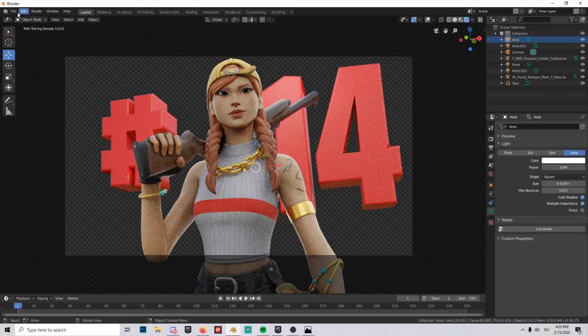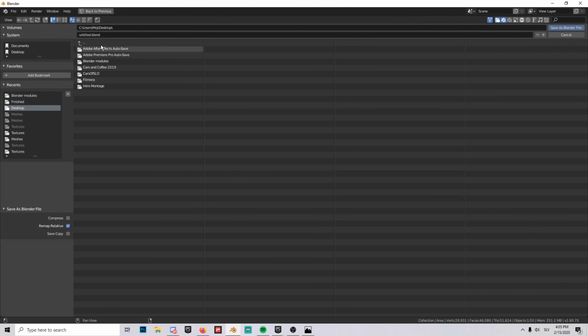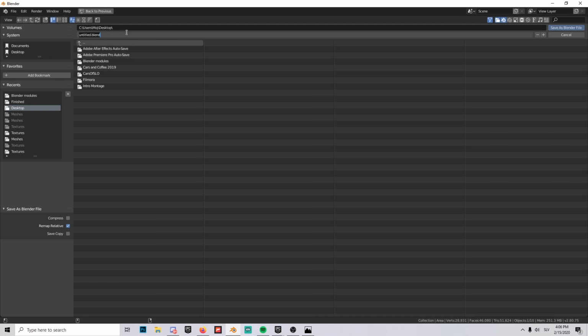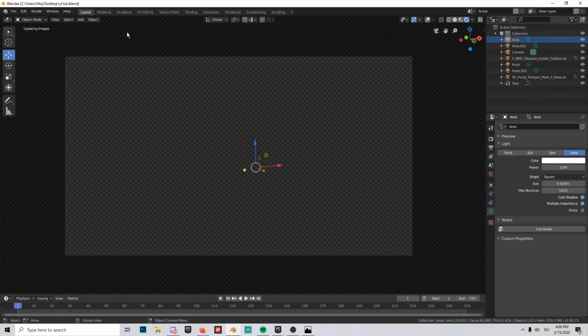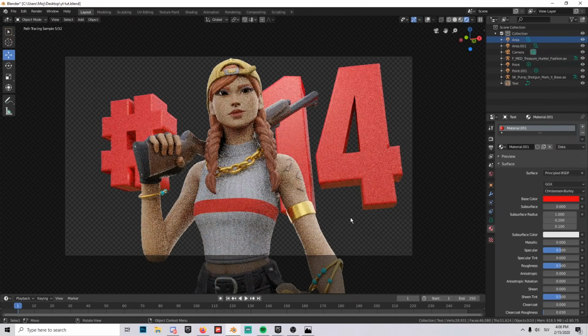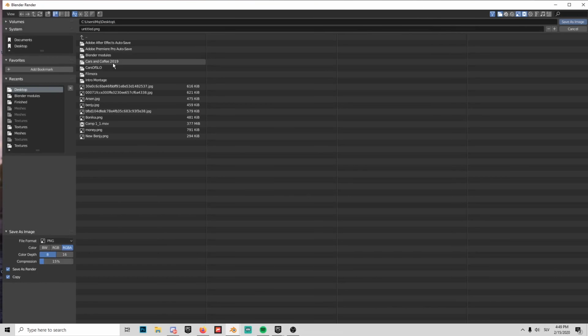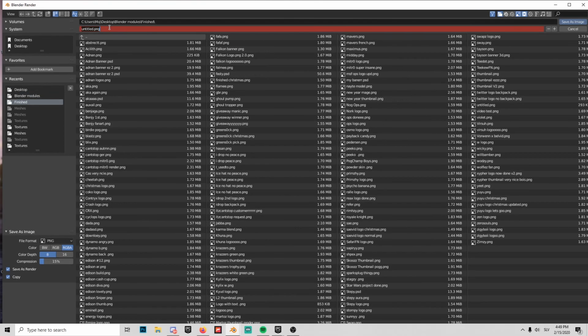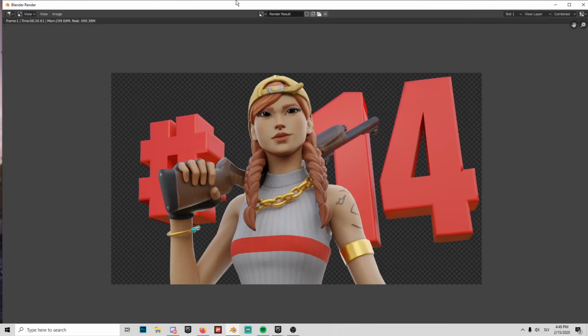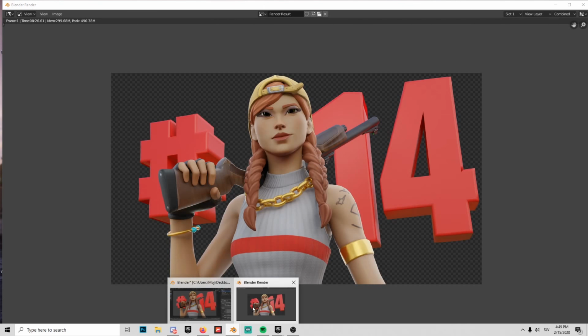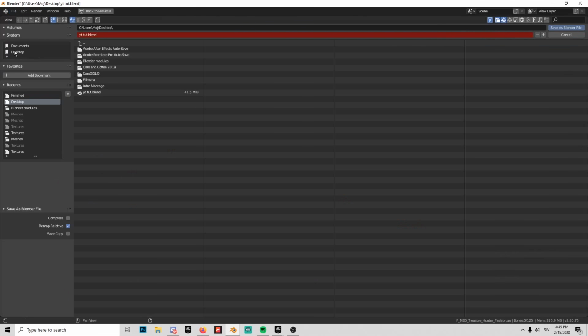We're gonna go render it, and before I render, I always save it, just in case it crashes while it's rendering, because it takes quite a lot of stress on the PC when you render. So when you're all done, just press F12 and it's gonna start rendering. Okay, so now that we're done with that, just go image, save as, save it whatever. And then also save this one.